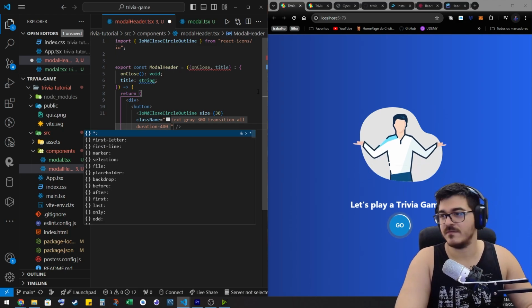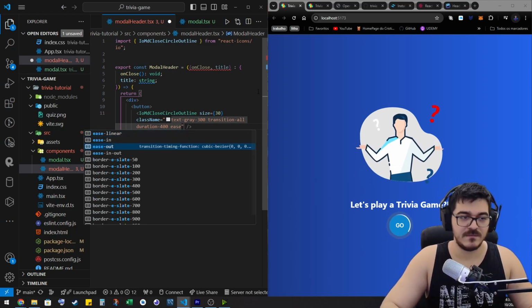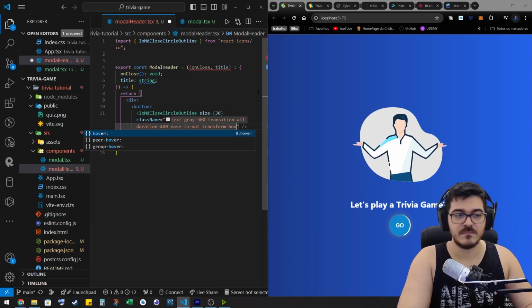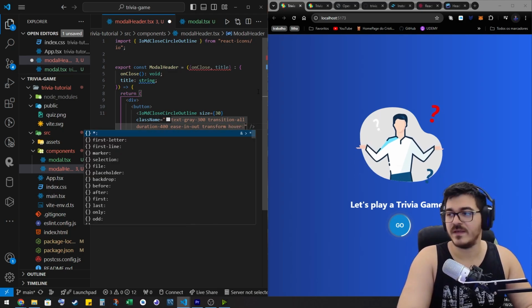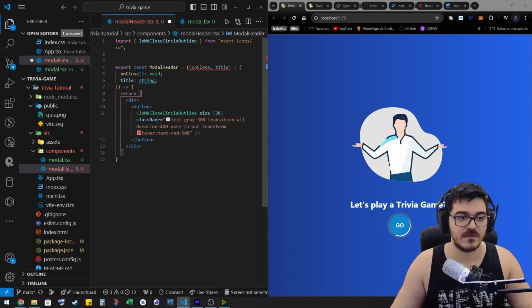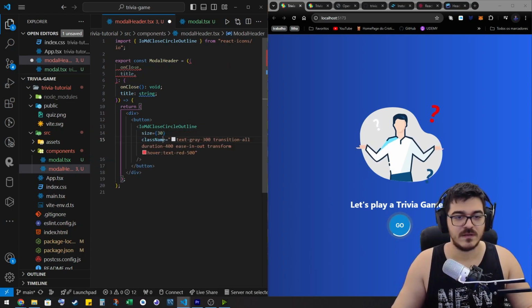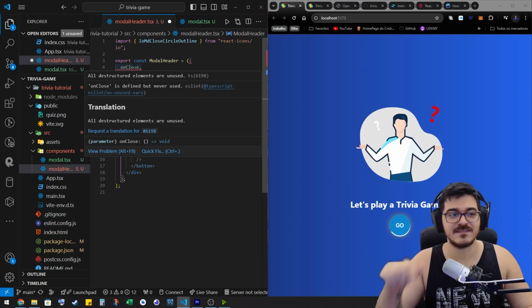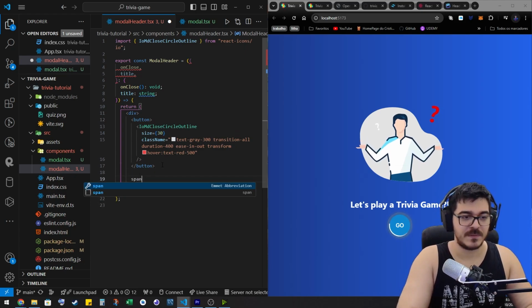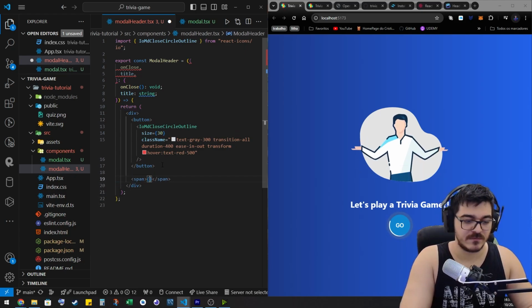Yeah, sure, why not. Ease in out, transform, and when you pass your mouse through it, it's going to have a text red 500. That is the X button, like the close button. And just below it, we have a span that is going to have the title.